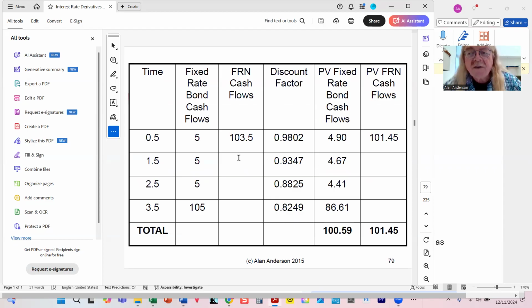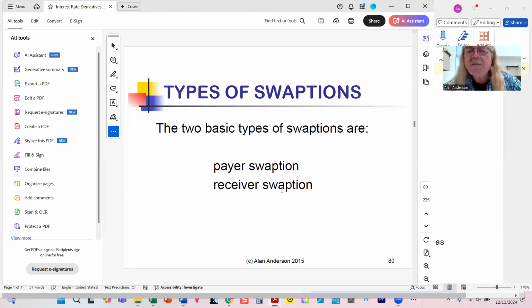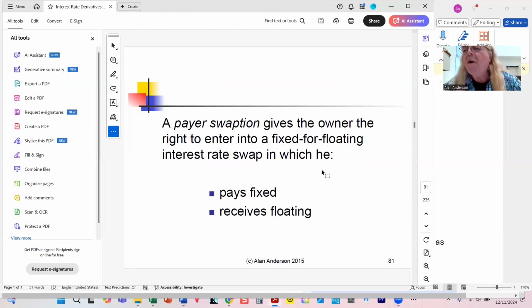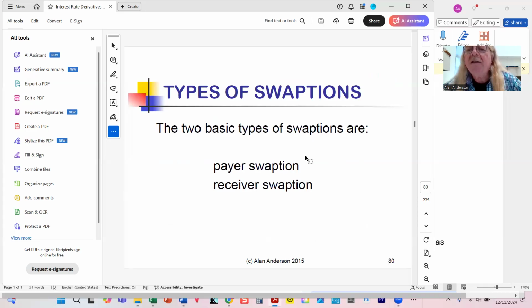And you're calculating basically the present value of the cash flows to the fixed rate bond and the floating rate bond. The difference between the two determines the value to the two counterparties. But anyway, all that background is just to show us that there exists a product called a swaption, which is an option on a swap. Okay, so this falls now into the category of securities that can be priced with Black's model.